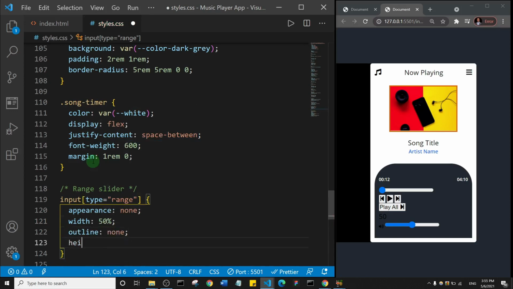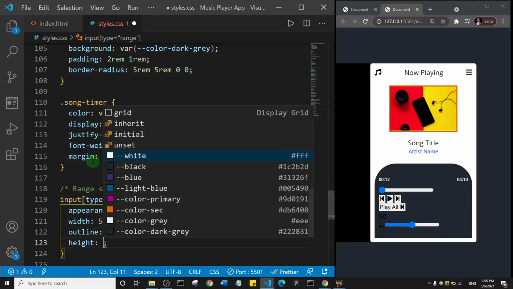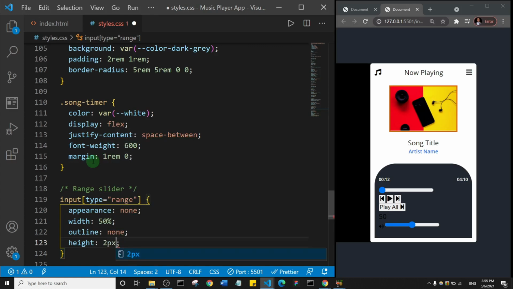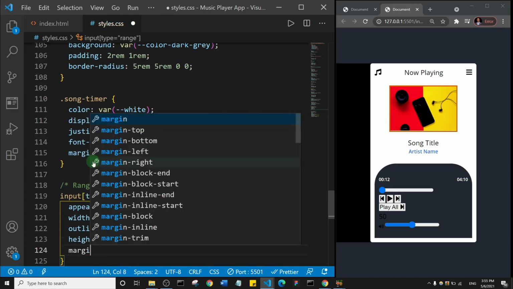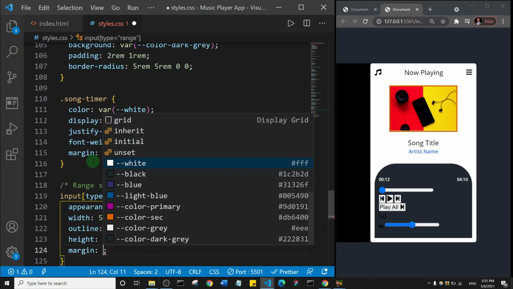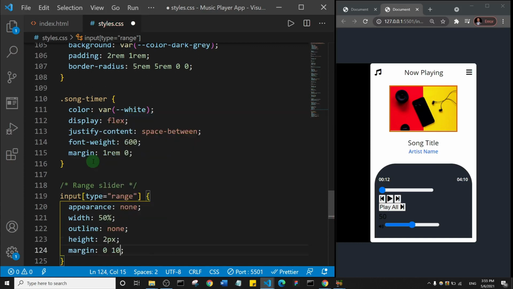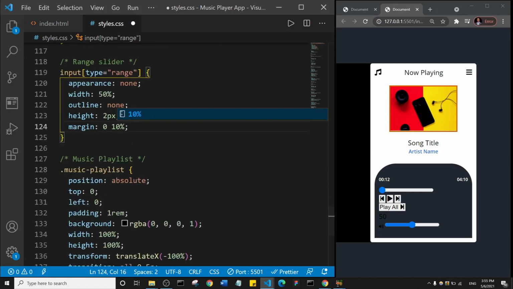Then I'll give it a height of 2 pixels, and I'll set some margin. So margin is going to be 0 and 10%. Okay, all right, great.